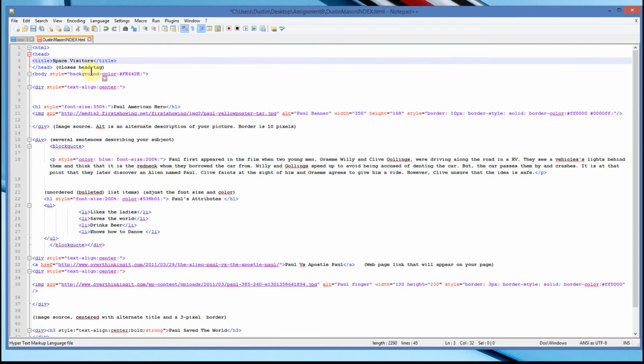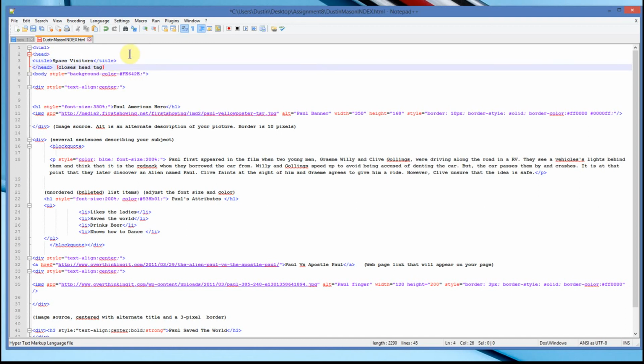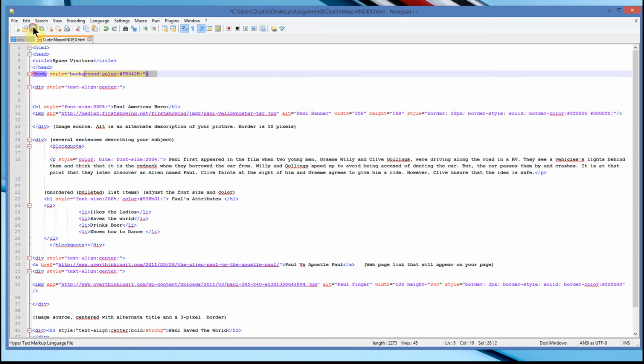All right. And also we have where it says the header tag has been closed. We don't need that. Anything in the parentheses we can take out. All right, so I'm going to go ahead and hit save. I'm not even going to show you those changes, but let's just say that they happened.